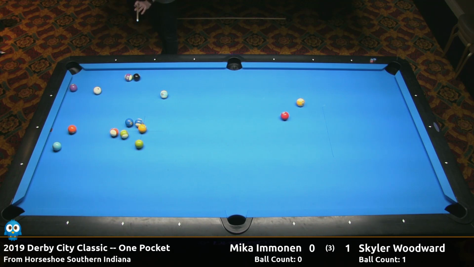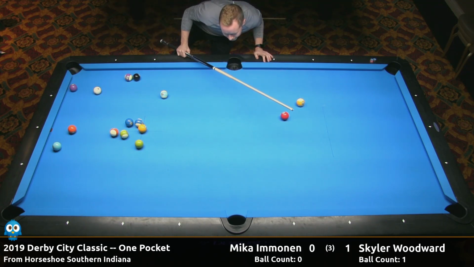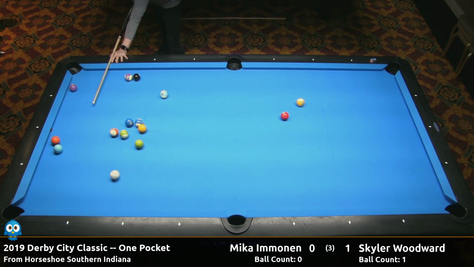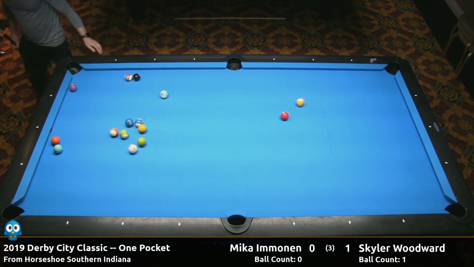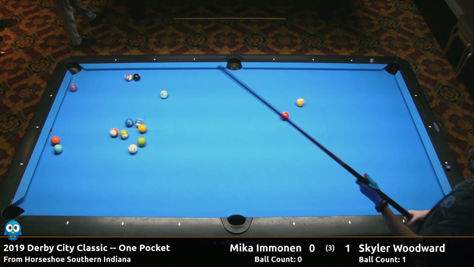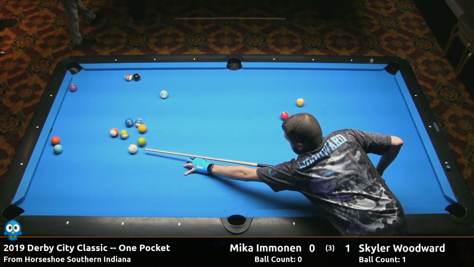If I were Mika, I'd try and put him... Bank that 15 and just send the cue ball up table. Mm-hmm. I would want to open up that 8-12. That's a good shot. I would have wanted to get right back where he was the time before. I would have played off that 11 ball and tried to get right back onto the 7.